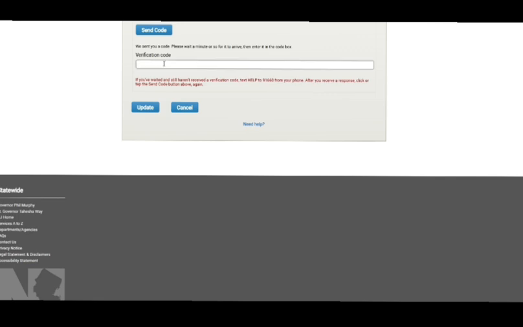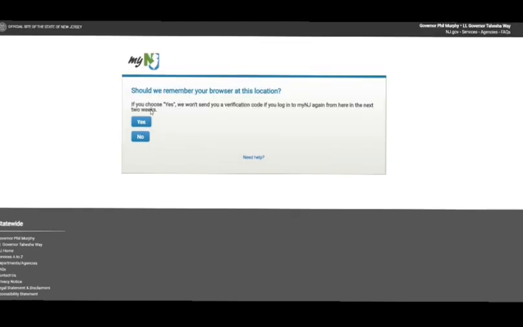Once you do that, you should get a text message with the 6-digit security code, and you simply enter that on the same screen under the verification code. Update, and that will bring you back to here. You can choose to remember this browser so that you do not need to enter a 6-digit code next time, and that will hold it for the next 2 weeks. After that, you'll need to enter another 6-digit code using your cell phone text message or authentication app.